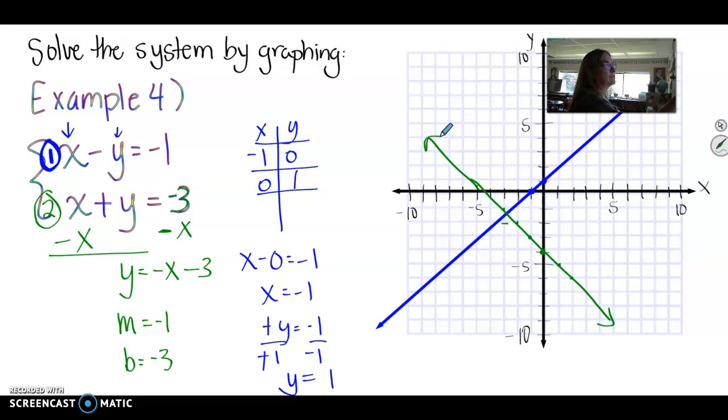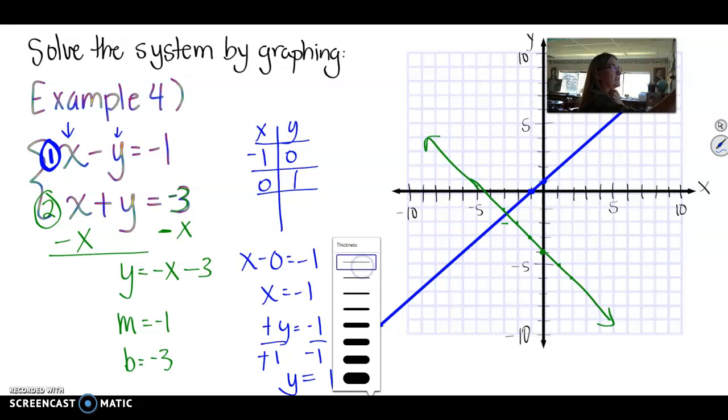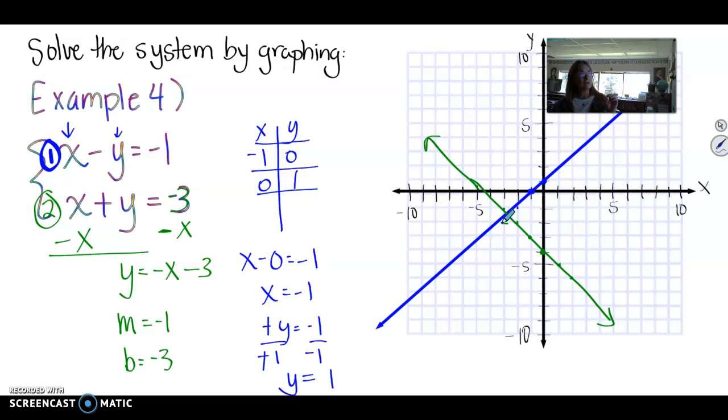It looks like about negative 3. And maybe it's just my graphing. Maybe it is, let me think here for a second. This would be a slope of positive 1. So if I follow that backwards, let me see if it gets to an intersection point. It'd be here and here. Yeah, it's somewhere in between. We don't really know what the y-coordinate is. It looks like the x-coordinate is about negative 3, and then the y would be, I don't know.